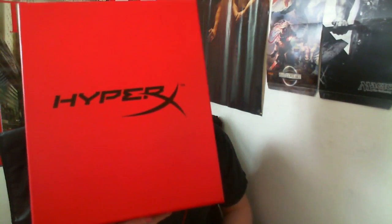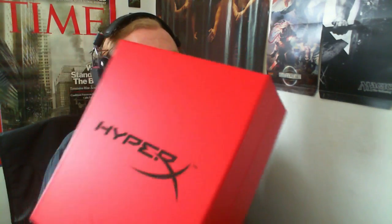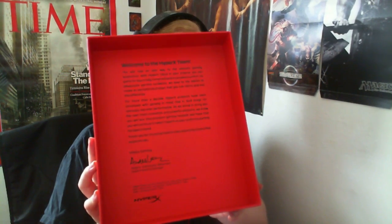I don't know why it's in another box — I guess this stuff always comes in boxes within boxes. Very nice red color, it's got the HyperX logo on the front. Again, very smooth finished box, feels nice to the touch. It feels like the same kind of box that my phone came in, the OnePlus One. That suction — damn. When you open the box, you get this, which is a nice little touch. It says a bunch of stuff and has a signature from the general manager. That's pretty cool, a very nice box — very high quality.